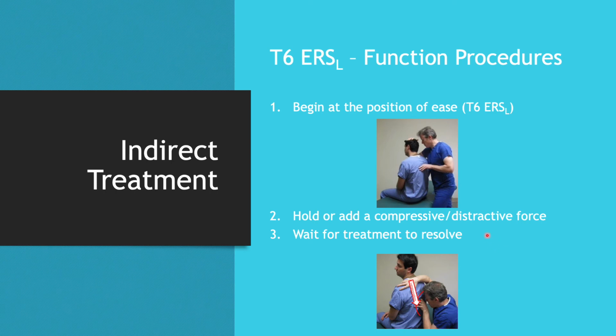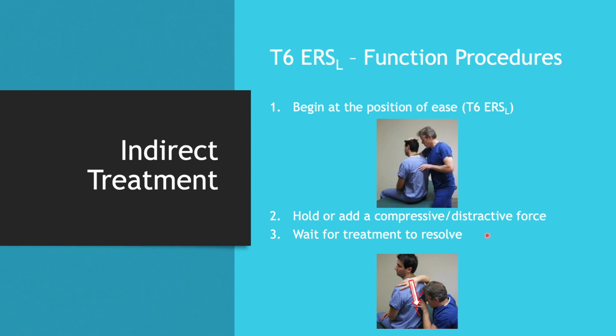Interestingly, William Johnson, when in this position, would just have the patient take a breath in, out, and then reposition to the next position of ease. Have him take a breath in and out, and then fine-tune those 6 degrees of freedom as he goes along. I find that for beginning level students, this is an easier method of treatment than Ed Stiles' method, which requires a lot of balance and a lot of skill on the practitioner side.